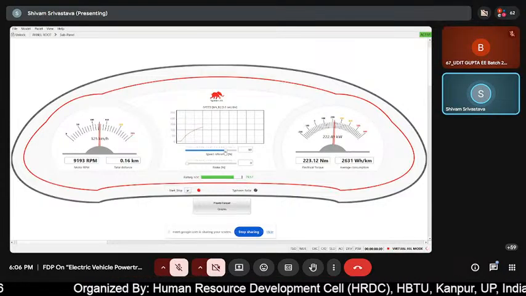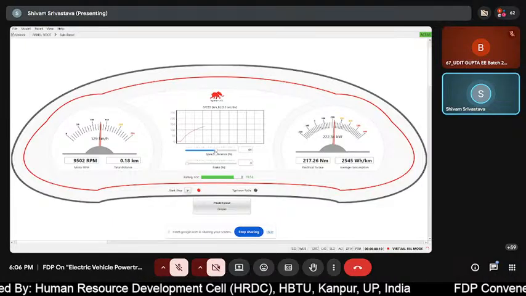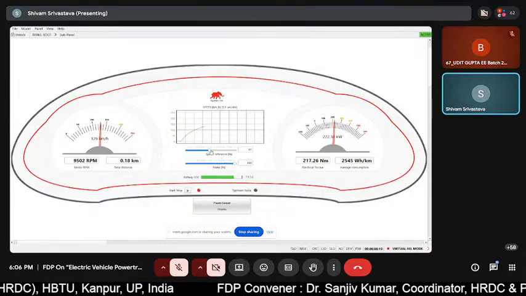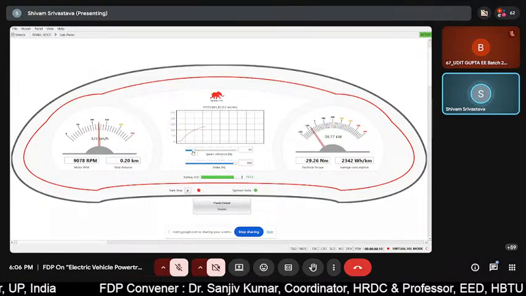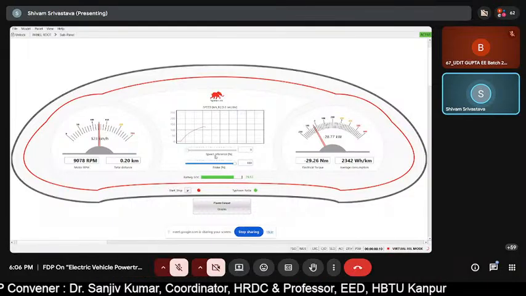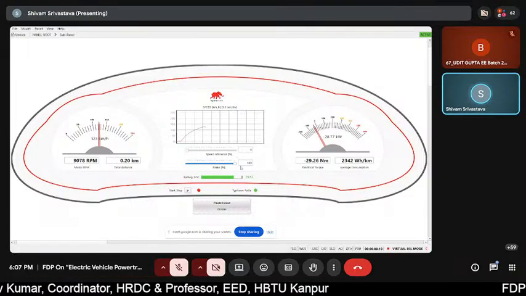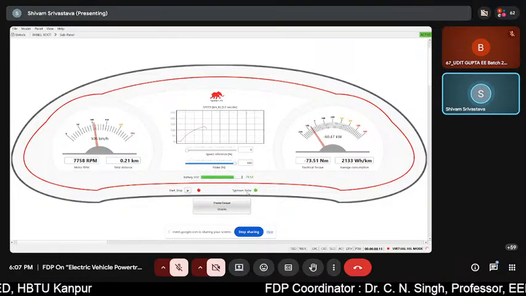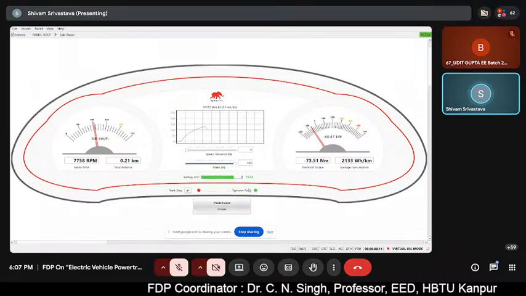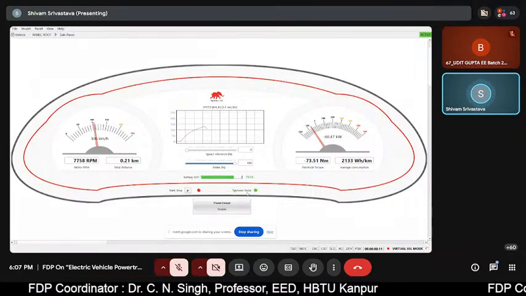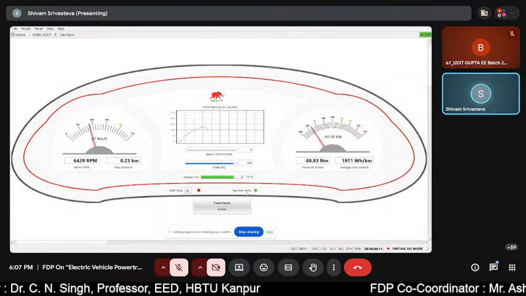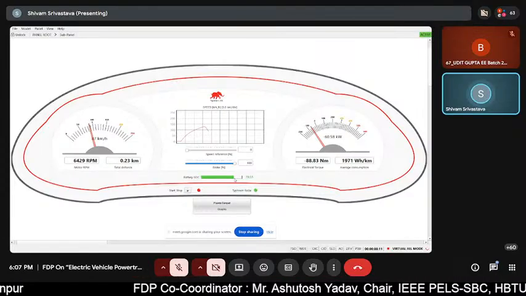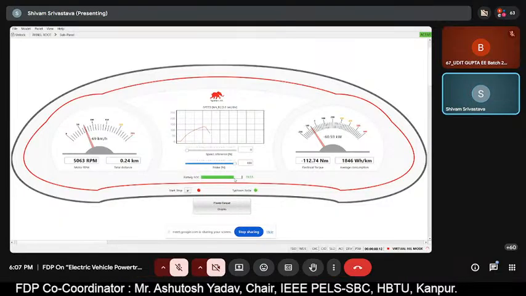So I will start decreasing the speed, and I will increase the brake to full, and reduce the speed. Once I have pushed the brake to 100% and the speed has been reduced to 0, you can observe that the green LED related to the regenerative braking has glowed, and you can also observe that the battery SoC will start to charge due to the regenerative braking.